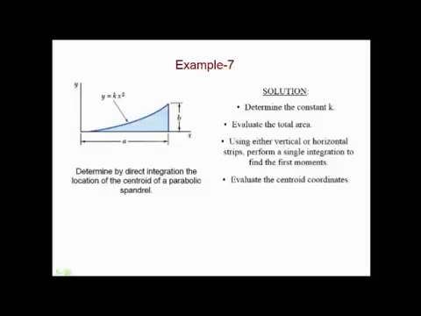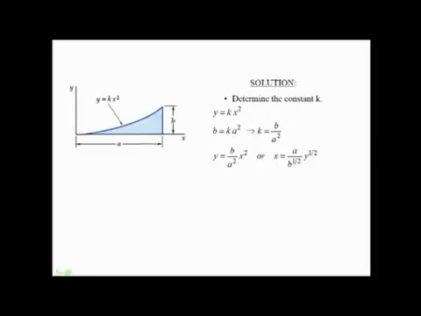So this is the last example, and this example has all the formulas which I have solved in the previous 6 examples. Now y equals kx squared. This y and x you can replace with the dimensions b and a. So b equals k a squared, so k comes up to be b by a squared. Similarly, y can be written as b by a squared into x squared, and hence x is a by root b into root y.